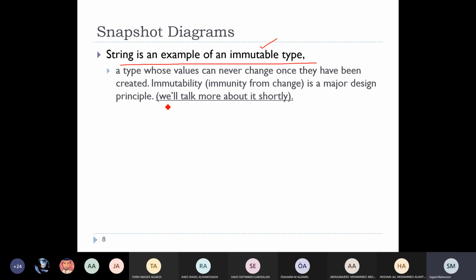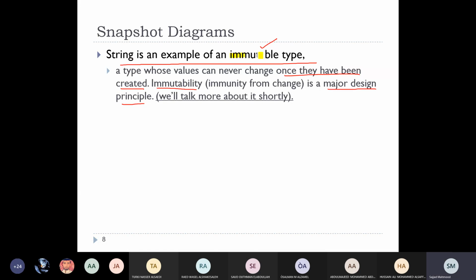Since it's immutable, it's an example where the values can never be changed once they have been created. And immutability actually is a major design decision, a design principle that is very, very important. We'll talk about it very shortly. But everybody's on board with me here, for this bullet point?